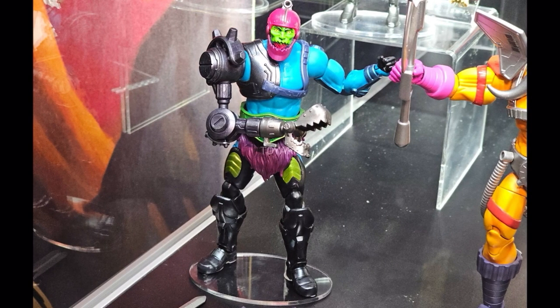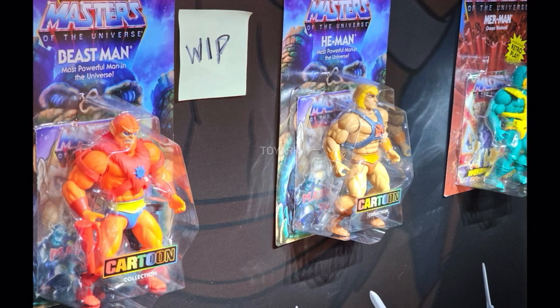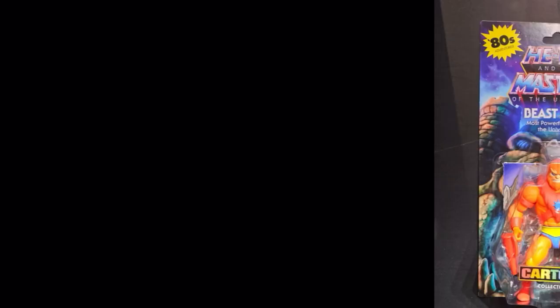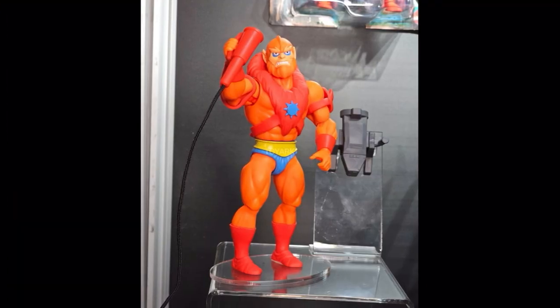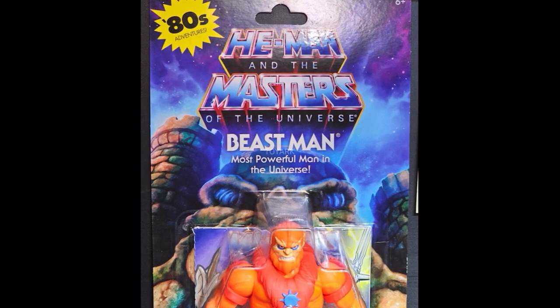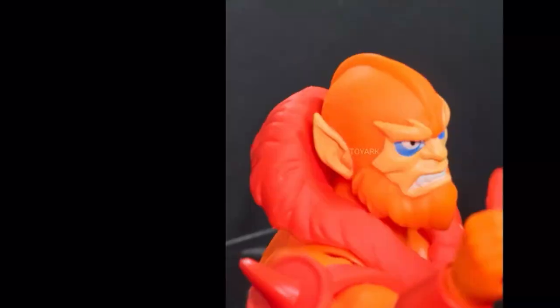What was my favorite thing that I saw at the show? I'm almost a sucker for the '87 movie products, so I was really happy to see the Evil Lyn. I don't necessarily think it was the best thing we saw. I think maybe the coolest thing was to see Mattel go above and beyond and redo the bodies and everything for their Masters of the Universe cartoon series. That was a big surprise, and I really didn't expect to see them put that much effort into these. So I am a little shocked. That's probably my favorite surprise of the show.